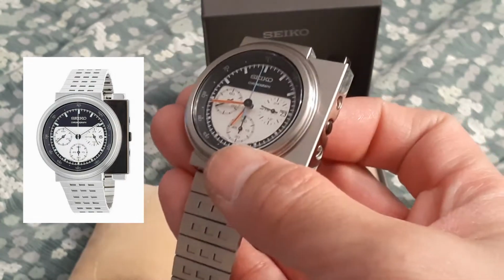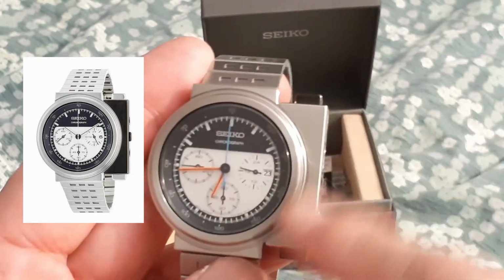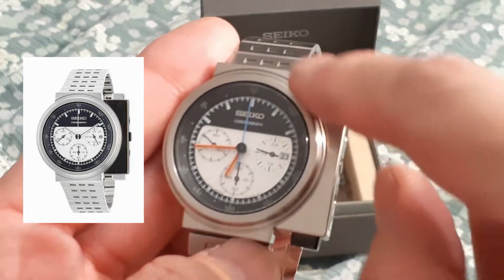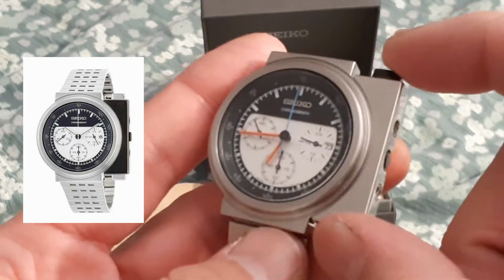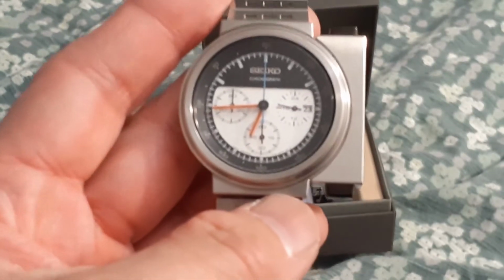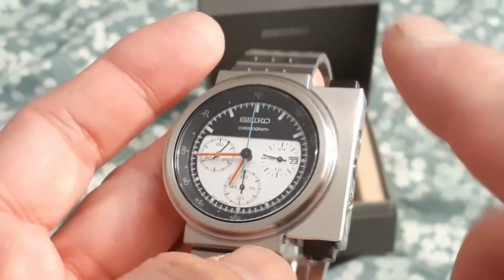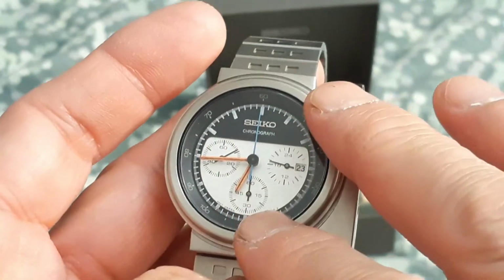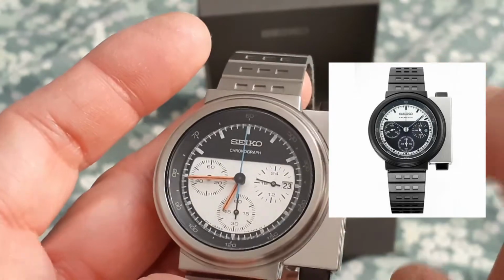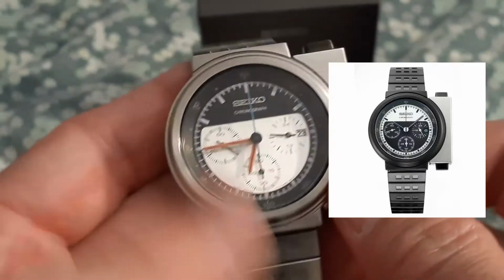But anyways, this started off as a SCED039, which the main difference, before we get into the dial that I modified and customized, I also customized this part, which was reversed. It was this black rectangular piece, or chrono pusher module, I guess, and these were chrome. I didn't like that contrast, so get this in focus. And so what I ended up doing after some time was just thinking, well, these watches generally aren't that expensive, so I got this version, and then the reverse of this, which has the black case and the silver module, which I swapped, which is the SCED041, and it's kind of reverse.